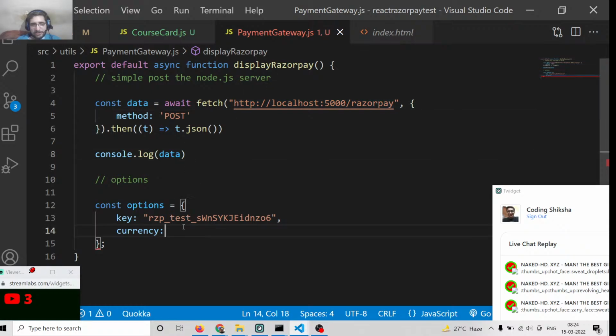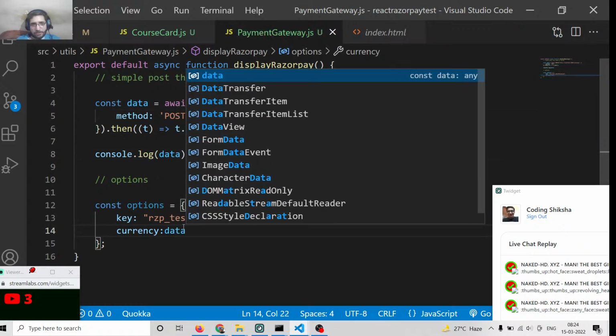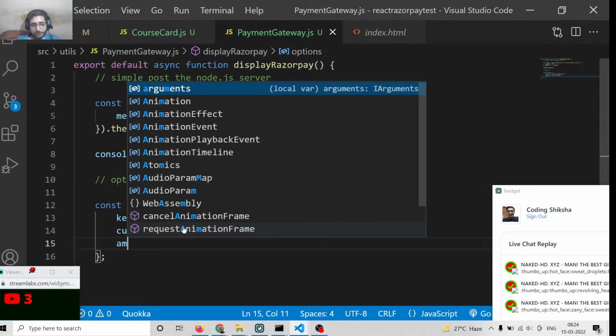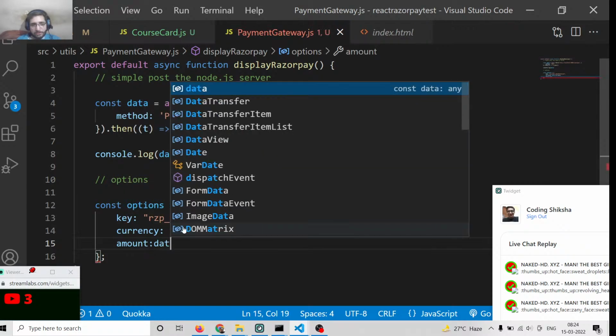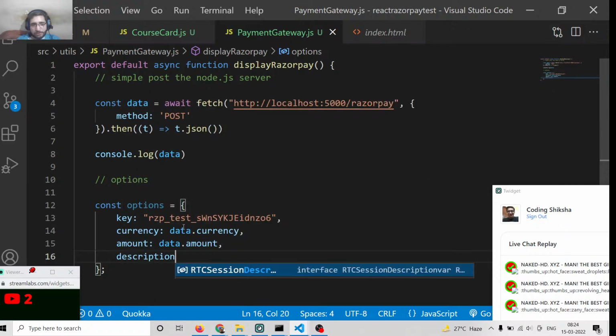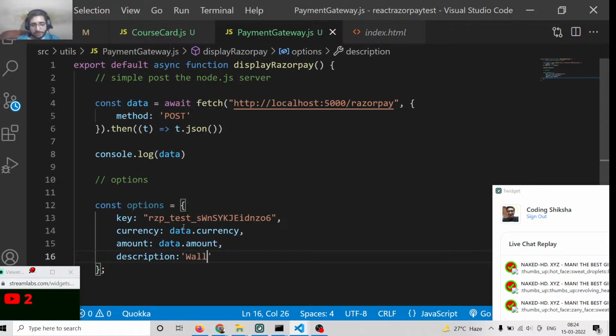After getting this data, guys, we can simply say data dot currency, and there will be another option called amount. This will be data dot amount, put a comma, and then there will be a description. You can give any description of your choice. I will give it as wallet transaction.